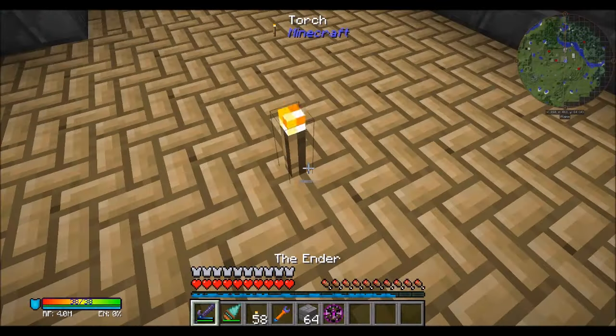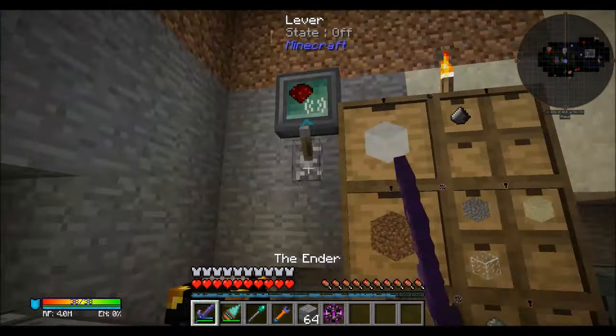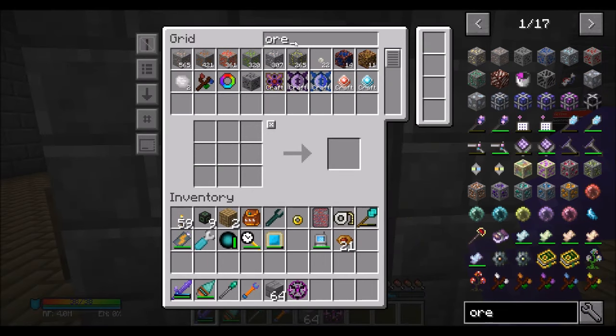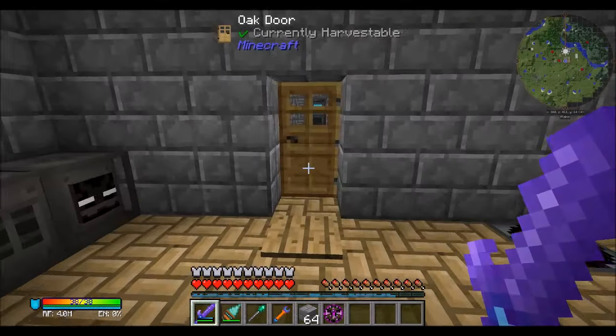But what I do know is that that is not my staff of traveling that teleports me through the floor. We can turn this off because we're not mining anymore. Did we process all the ore that we got, by the way? We haven't. We have a lot of ore backlog to process. Diamonds, could probably use more. So quantum quarries are neat.